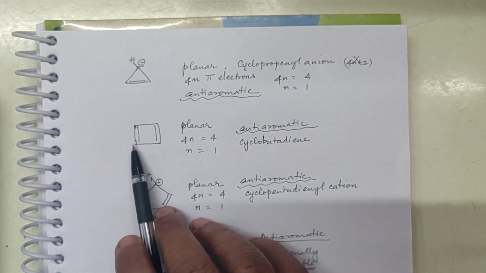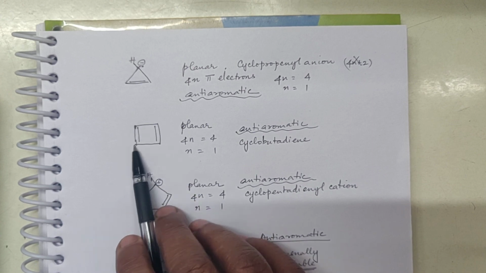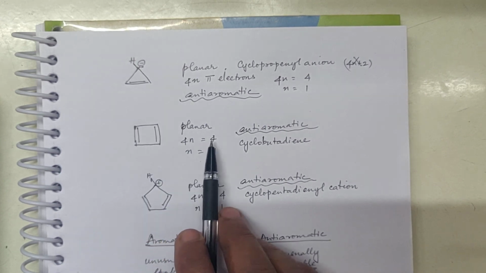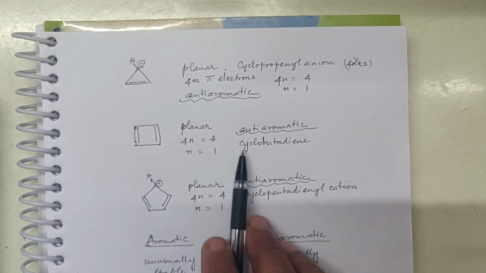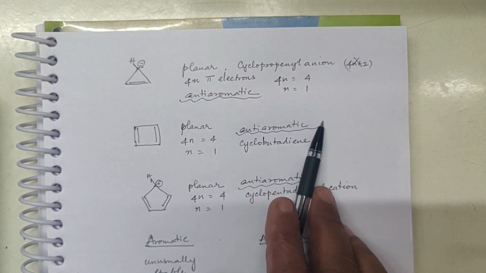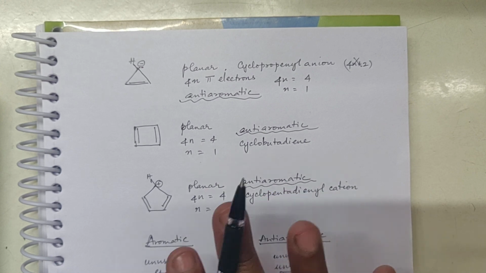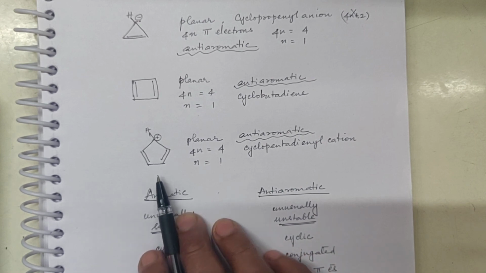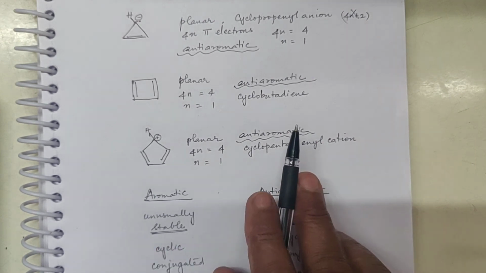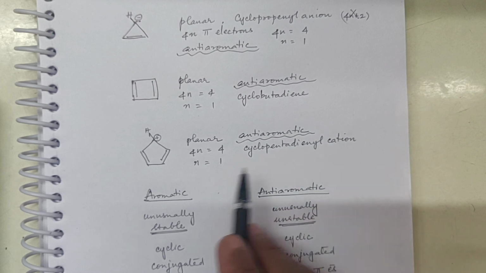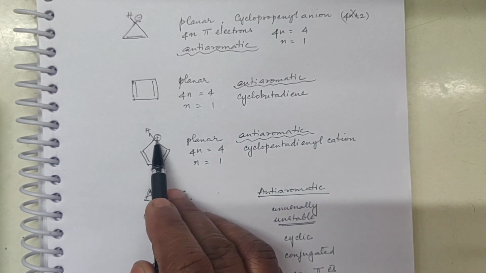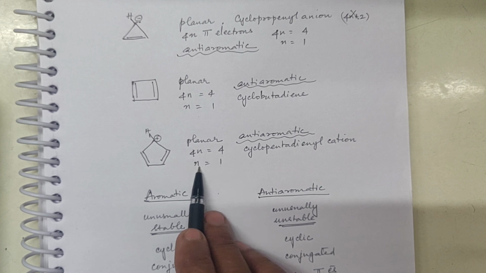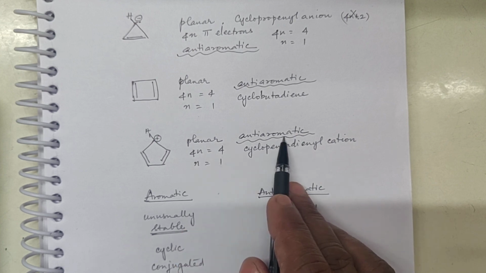Now take this. This is cyclobutadiene. Now here also you find all the carbon atoms sp2 hybridized. And again 4n is equal to 4, n is equal to 1. So cyclobutadiene is also anti-aromatic. It is not aromatic, it is anti-aromatic. Another example, see. This is the cyclopentadienyl cation. We saw the anion before. Today, now we are seeing the cation. Now here there are 2 pi bonds. This is positively charged. So 4n is equal to 4, n is equal to 1. Since this is also not abiding by the 4n plus 2 rule, this is also anti-aromatic.